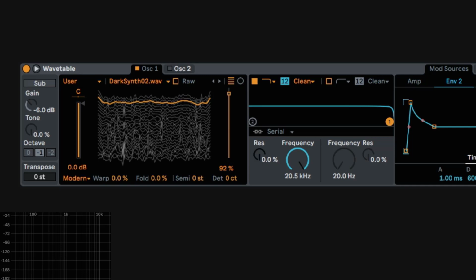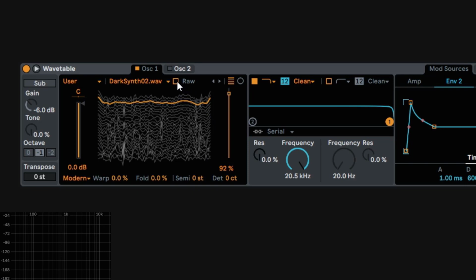Now, by default, what it's doing behind the scenes is processing the file to be treated as a wavetable, because sometimes you might throw a file that is not wavetable ready. It was not created to be used as a wavetable, so you might be getting pops and clicks. By default, it is going to convert and treat that file.